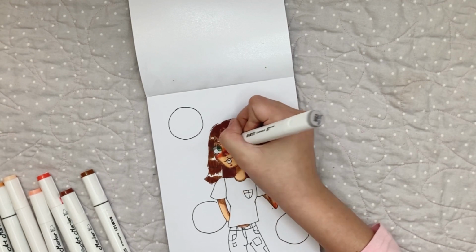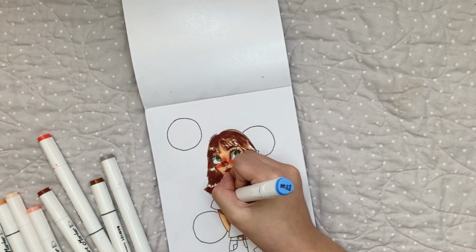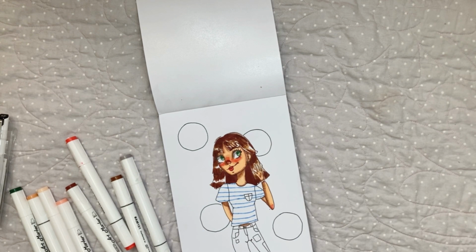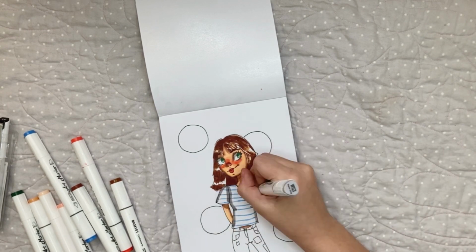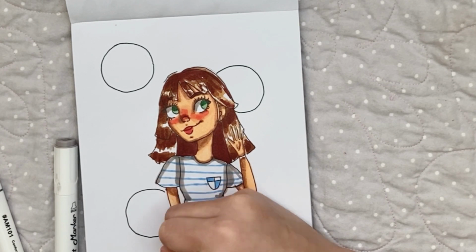I also noticed that there's a lot of pastel colors, but there's also a ton of neon colors, which made me very happy because, like I said in my past videos, I don't care too much for pastels, but lately I've been loving them, and I still love to switch it up sometimes with a bright neon color, so having both in the same pack was awesome.